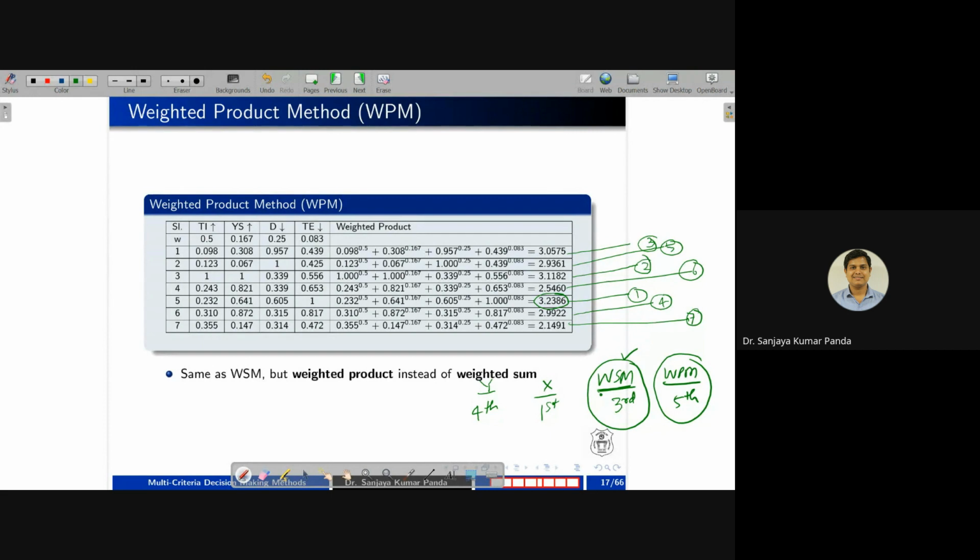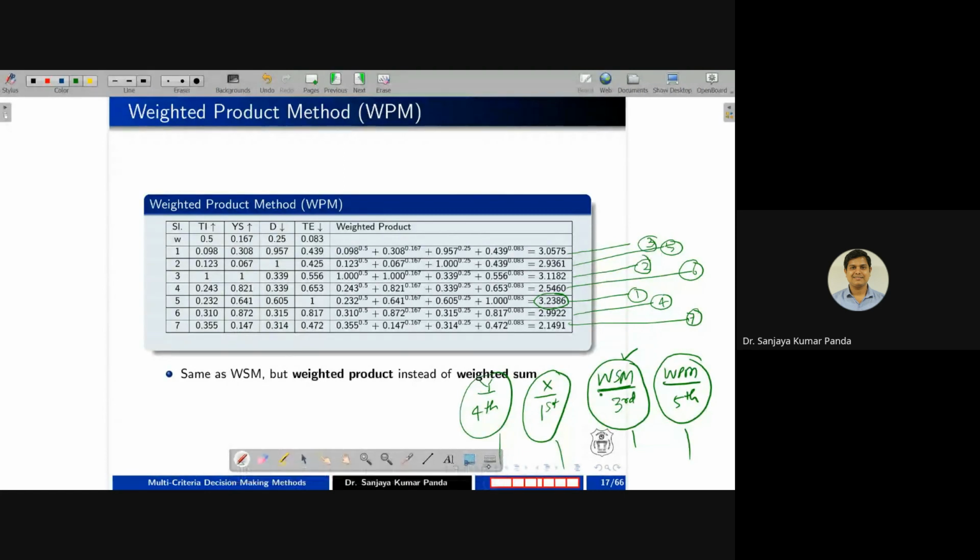But if they give like this, the first method and the fourth method is better, so you will not get any consensus, right? You will not make any conclusion, because third is having one vote, fifth is having one vote, first is having one vote, and fourth is having one vote. So how to make a conclusion? That is really challenging. Can anybody guess how to make a conclusion in this case? How to make a conclusion? You understood what problem I am saying here? What is the problem? Is it understood?